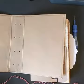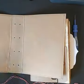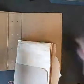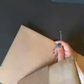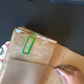I forgot how to do it, so I have a little thing to tell me how to do it. We are going to go into, from the outside of the book, the second hole, we're going to go in, and we're going to go through that second hole outside. Whoosh.